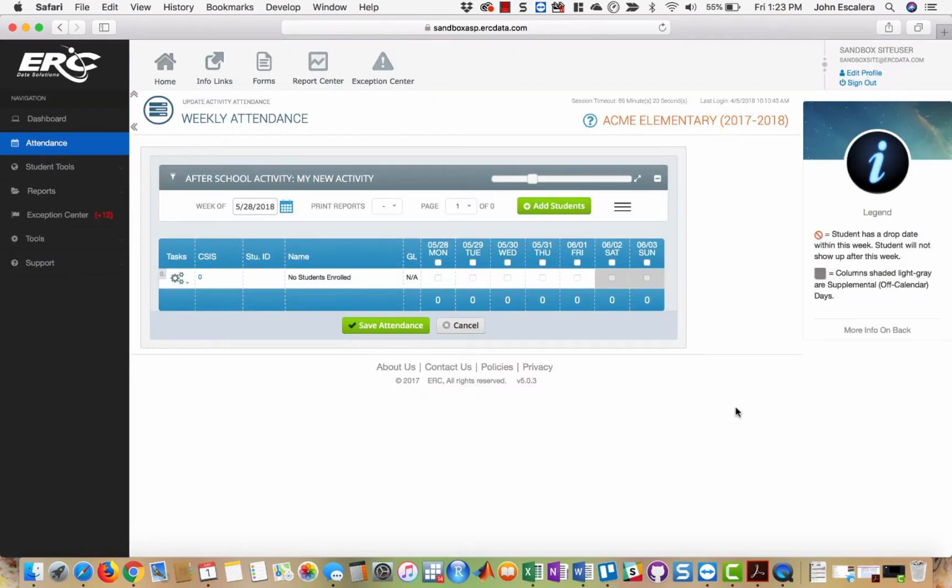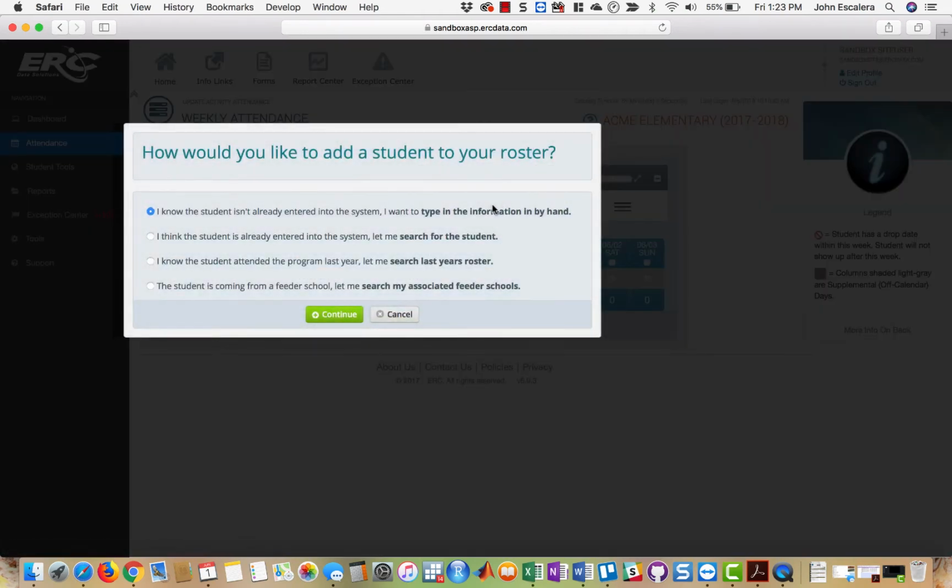We are actually working on an automatic upload for you where you can just take an Excel sheet and load it in there with all your kids. For now, though, if you had that Excel sheet, since we don't have that feature, you can just email that to us and we'll upload it for you the first time. Okay, that way you get all your students. And then later on, if you have like one kid come in, well, then you can just type that kid in by hand, right? No need to do an upload for one kid.